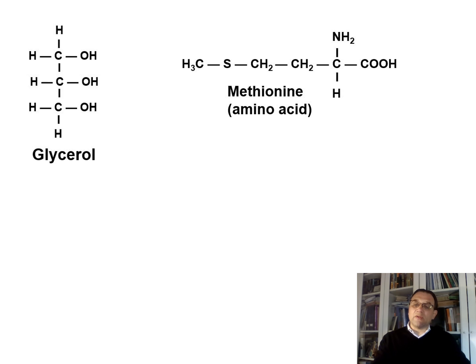Looking at the molecule of methionine, you again see a backbone of carbon. It is connecting to the hydrogen, nitrogen, and sulfur atoms. Methionine is an amino acid. Amino acids are building blocks that our body uses to make proteins. Methionine is found in meat, fish, and dairy products. It plays an important role in many functions within the body.